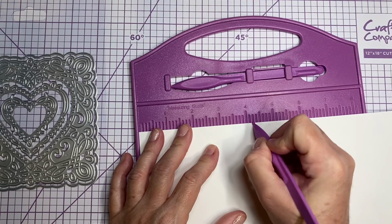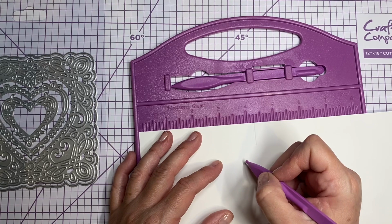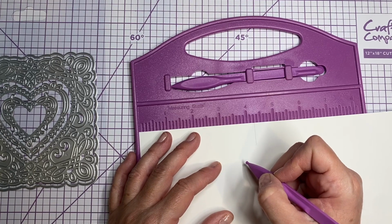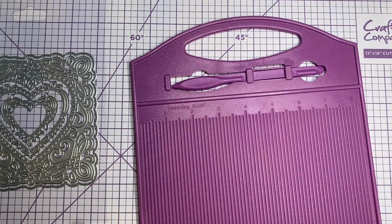So that will be right here. No, this is the 11.5 side. There. Okay, so half. I wonder if that's how much that's going to affect my card. Some of it will be covered, but some of it won't. Let me grab a fresh piece.